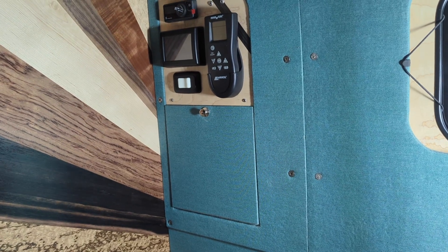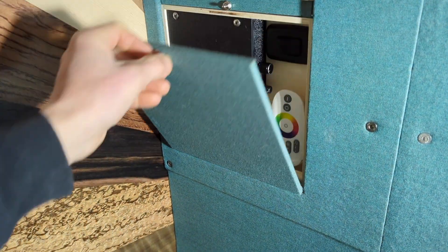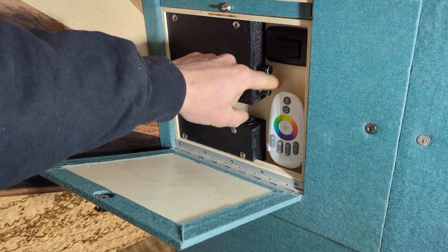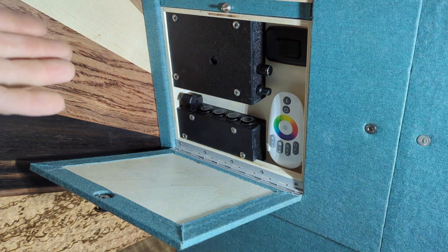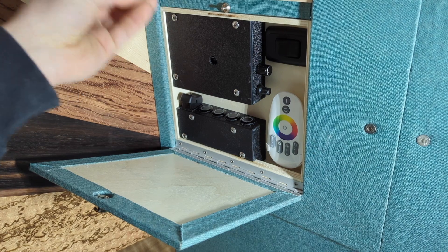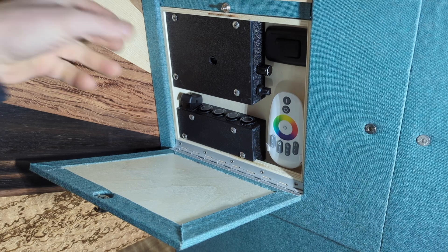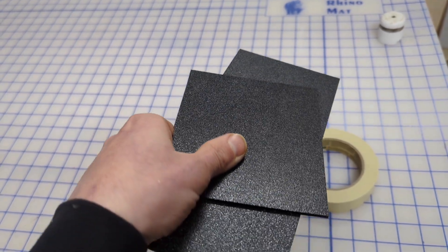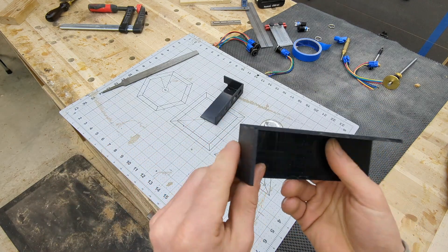Continuing the theme of being neurotic, coming back to this wall panel - this lower cabinet has a potentiometer to control my red, green, and blue lights and one to control my subwoofer level. Both arrived designed to be mounted in a way where you could see the wire, and that was literally the last portion of the van I needed to modify to have no wires showing anywhere. A trick I like is to build little ABS boxes. I like ABS panels - they're plenty strong, and by using ABS cement they dry extremely fast.